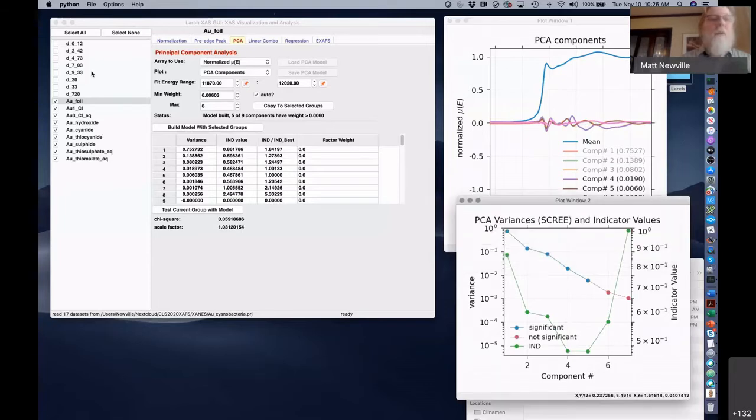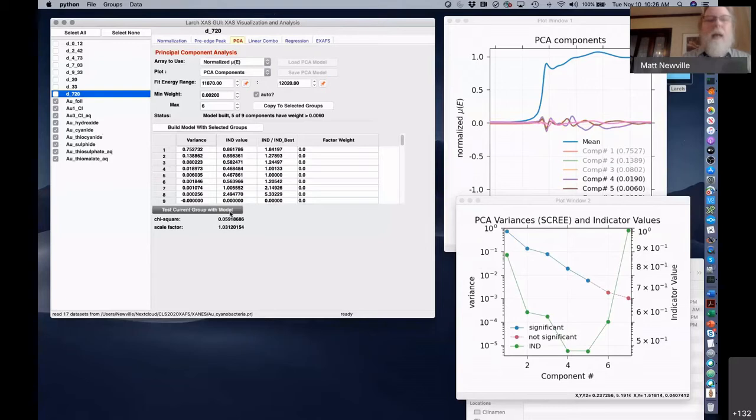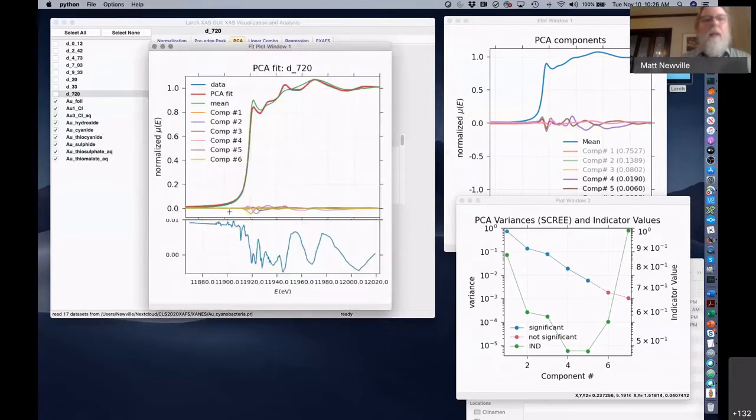And now we can do the target question and say, if I take this spectrum here, how does that model with those known components? And it can do a pretty good job. I'll remove the mean there, and that's the data and the fit of those components. So it looks like 5 or 6 components from that set of standards will model that data really well.